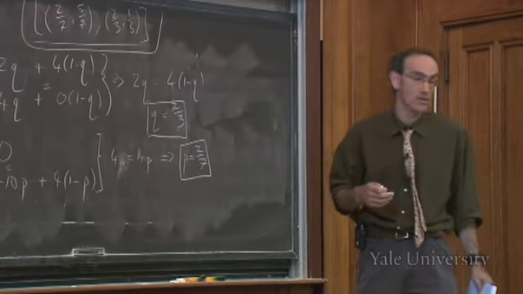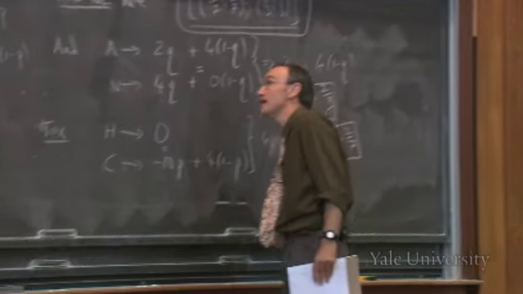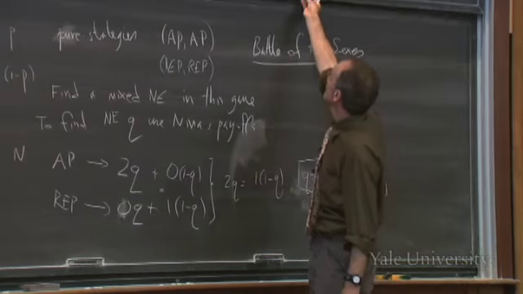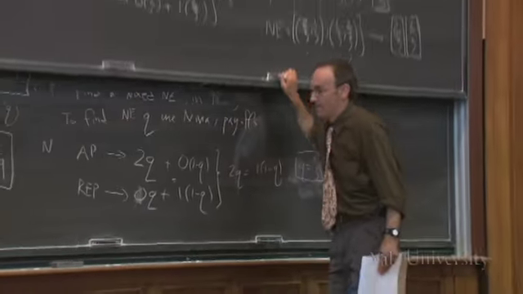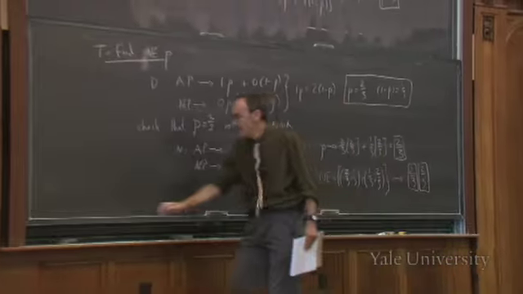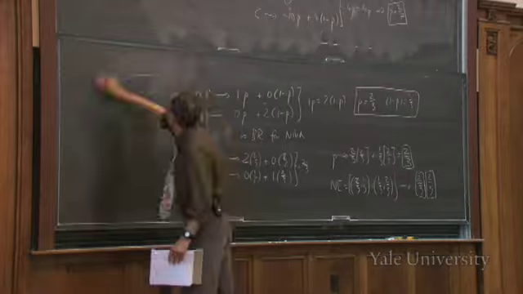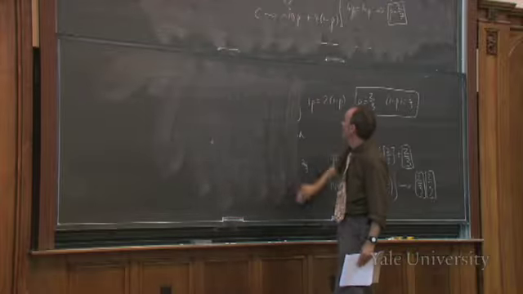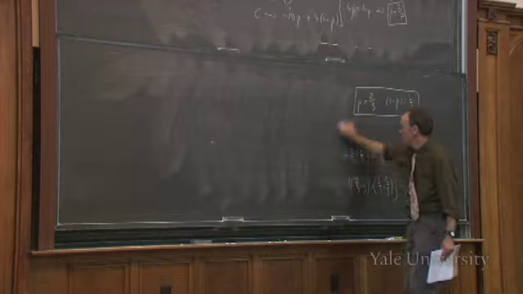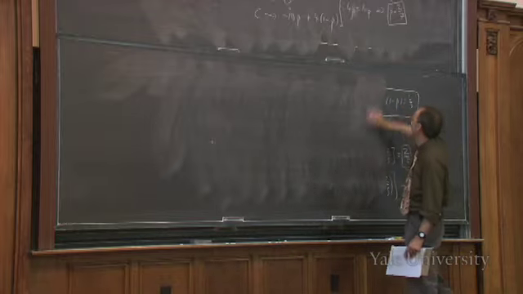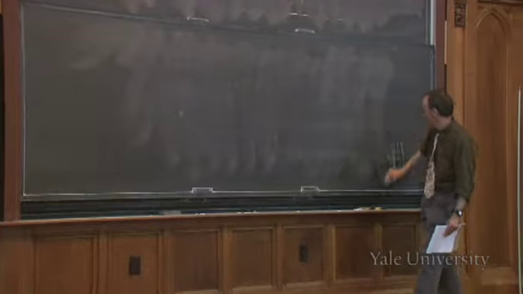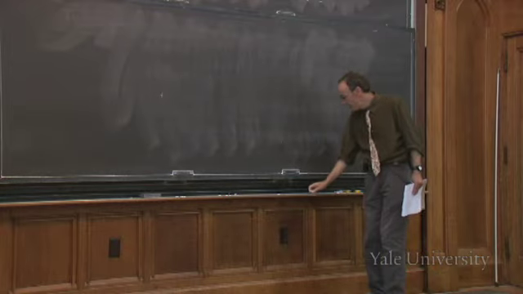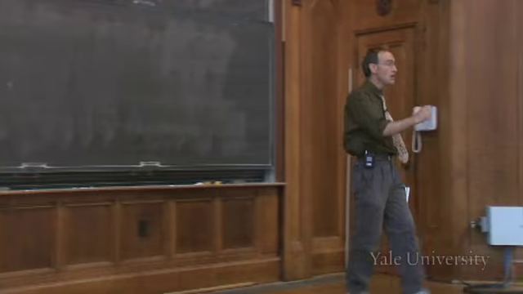Now, I want to use this example in the time we have left to think about a policy experiment. So let's put this up somewhere we can see it. And let's think about a new tax policy. Suppose that Congress gets fed up with all these newspaper reports about how 2/3 of Americans don't pay their taxes, or whatever the true proportion is. I think it's actually a little higher than that, but never mind. They say, this isn't fair, we should make people pay their taxes, so we're going to change the law.